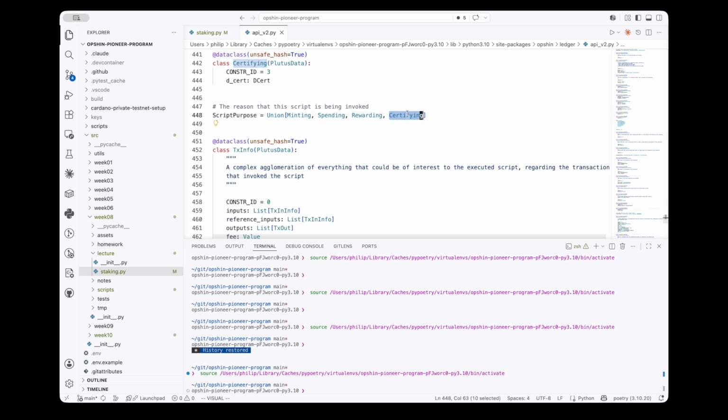And certifying is for transactions that are related to removing delegation from stake pools and unregistering staking credentials. We will not focus so much on this, but it's good to be aware it exists.